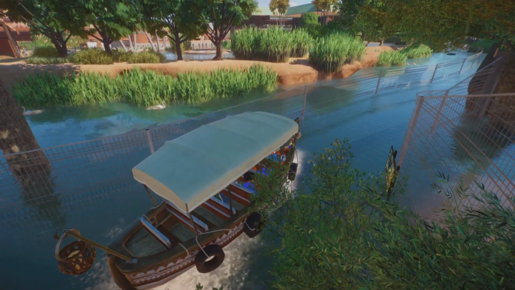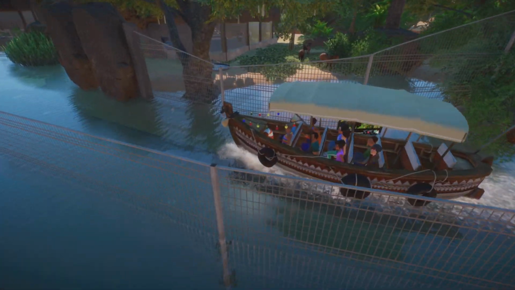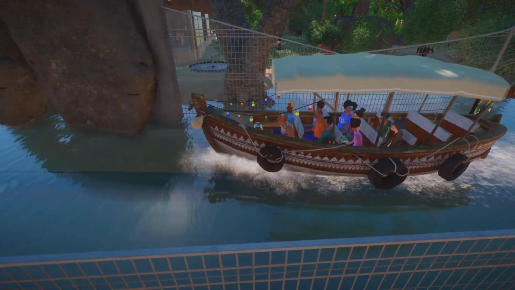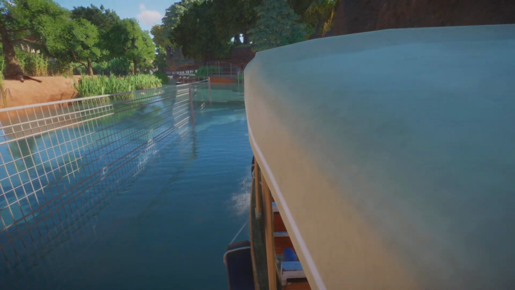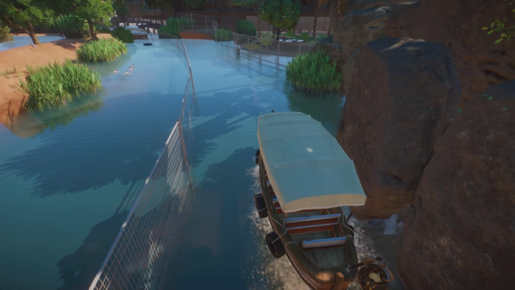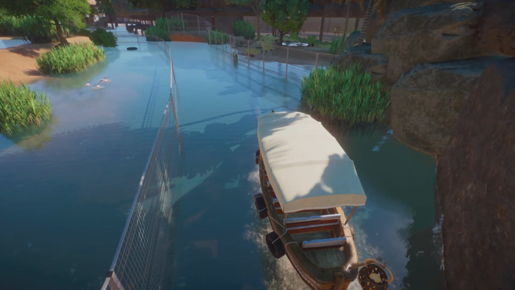Greater flamingos. This is the hippopotamus enclosure. But if you look to your right, you see some more bongos and okapis. You could also see some guests in the viewing gallery. It's kind of quite narrow here, but I mean, this is not really a bad tour. You actually see some animals.